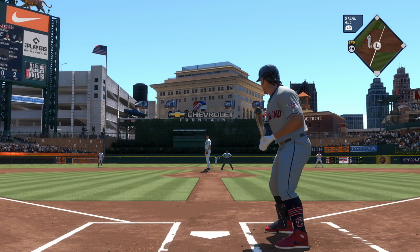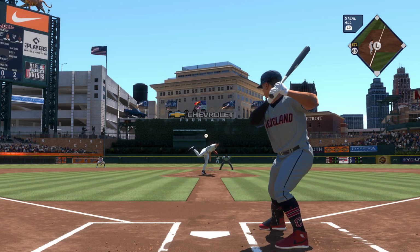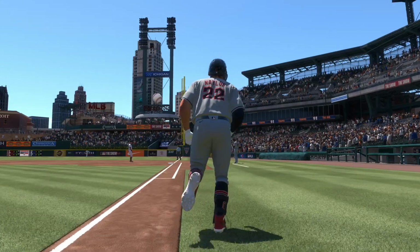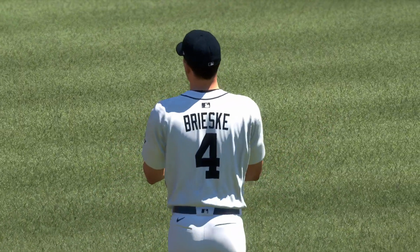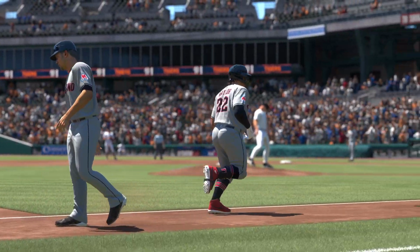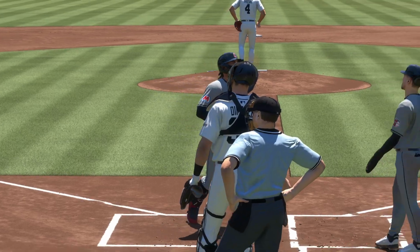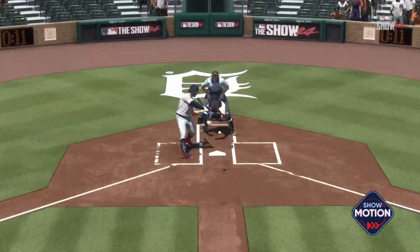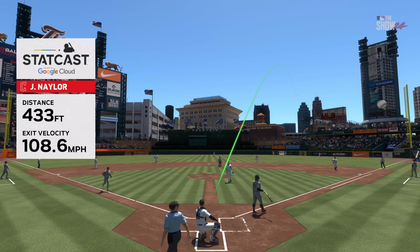Here's Josh Naylor. I'm curious how he decides to attack on the mound. This guy at the plate has been great hitting under pressure this year. This one drilled to right center field. That one heading for the fence and gone. A gigantic blast. It's 2-0. He only needed 1 swing to square it up. Not wasting any time in that at-bat, Boog. Aggressive, and it paid off. Love to see a hitter aggressive on the first pitch of an at-bat. You watch him from the on-deck circle, so when you step in the box, you're ready to pull the trigger wherever it's at. Really good job by the hitter. Total conviction on that swing.